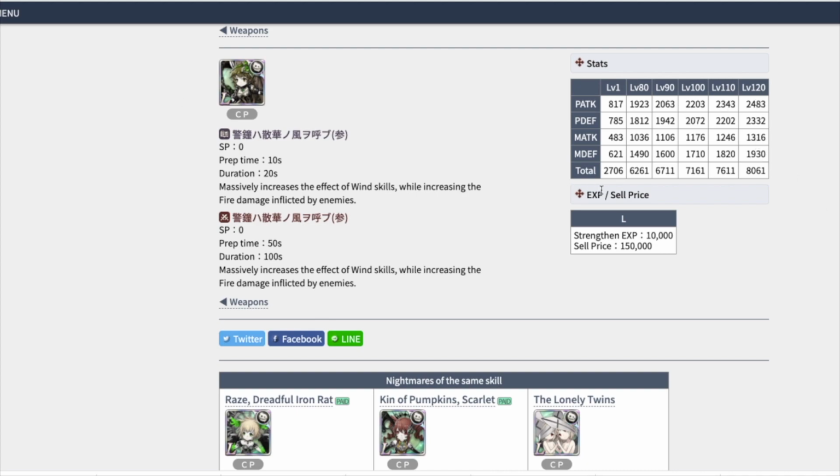So overall, if you're a physical Vanguard, this is an amazing nightmare for you. If you're a breaker or a crusher, the stat spread you get on this is absolutely bonkers. You get 2483 physical attack and 2332 physical defense at level 120. Almost 2500 physical attack added to your main grid is bonkers. So honestly, guys, if you're in a position to spend money as a physical Vanguard, it does make sense to maximum break this. So that's my opinion on the paid nightmare.